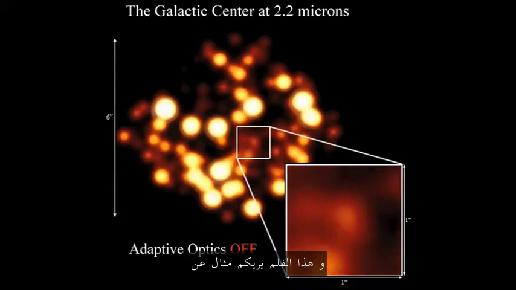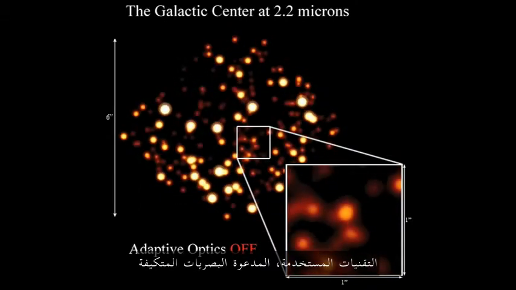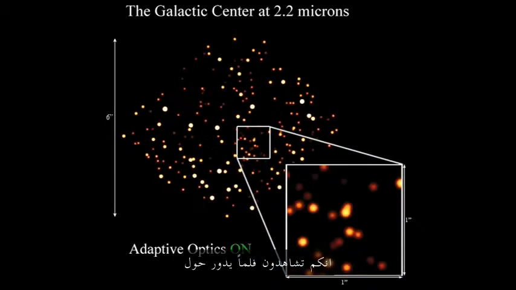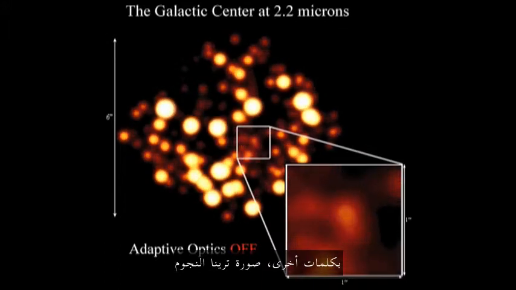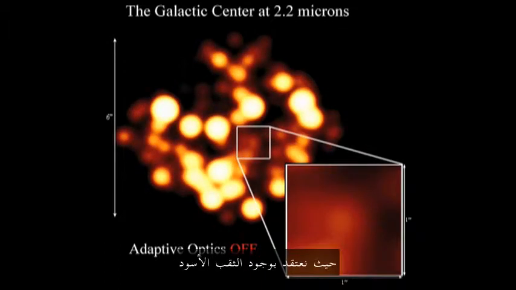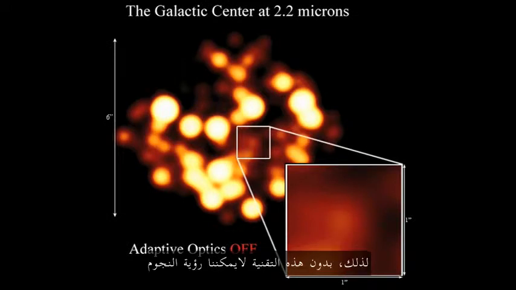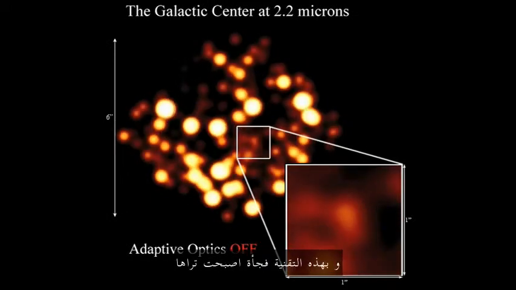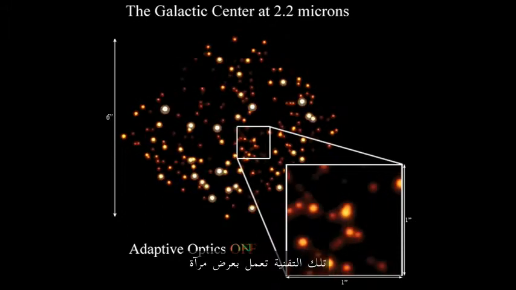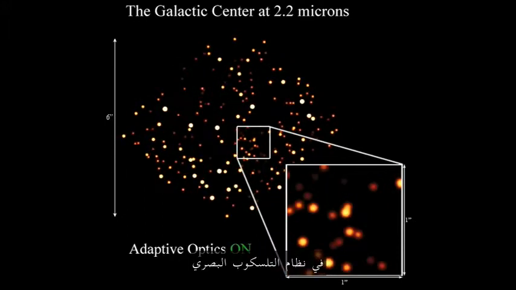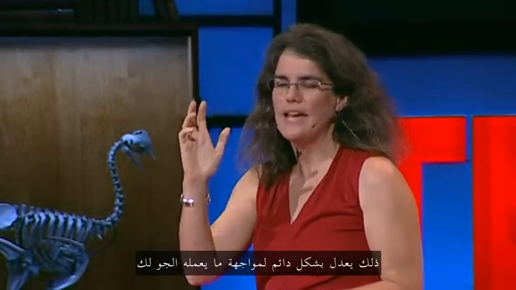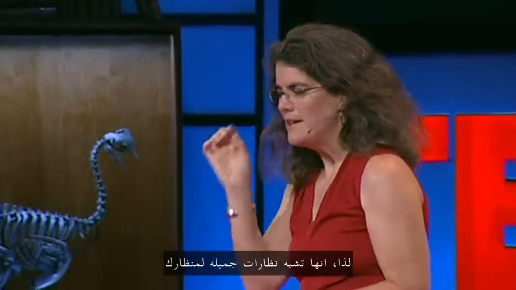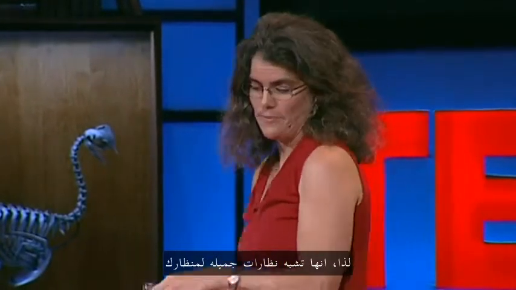And this animation here shows you one example of the techniques that we use called adaptive optics. You're seeing an animation that goes between an example of what you would see if you don't use this technique, in other words, just a picture that shows the stars, and the box is centered on the center of the galaxy where we think the black hole is. So without this technology, you can't see the stars. With this technology, all of a sudden you can see them. This technology works by introducing a mirror into the telescope optic system that's continuously changing to counteract what the atmosphere is doing to you. So it's kind of like very fancy eyeglasses for your telescope.